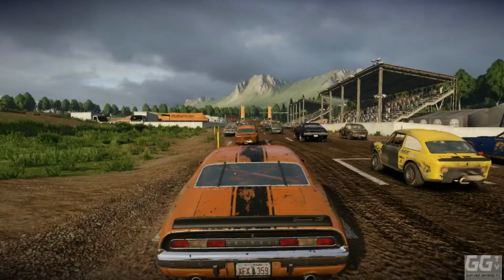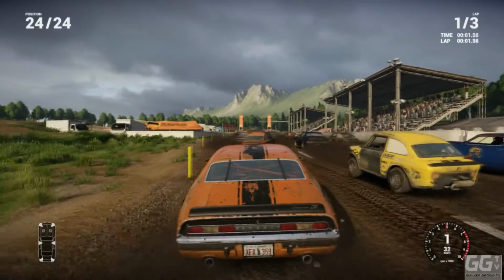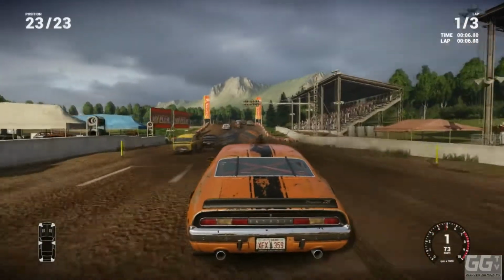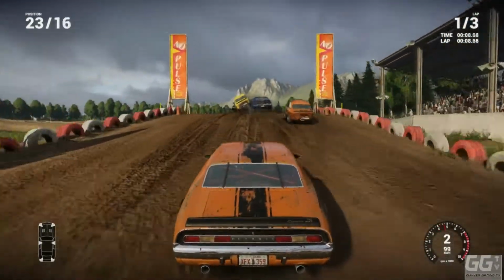Okay, tracks, really cool. Everything you see is destructible, as in the tech demo. So, where are we going again? Oh, he's gone, he's over the barrier. So, you know, tyres, the billboards, everything.